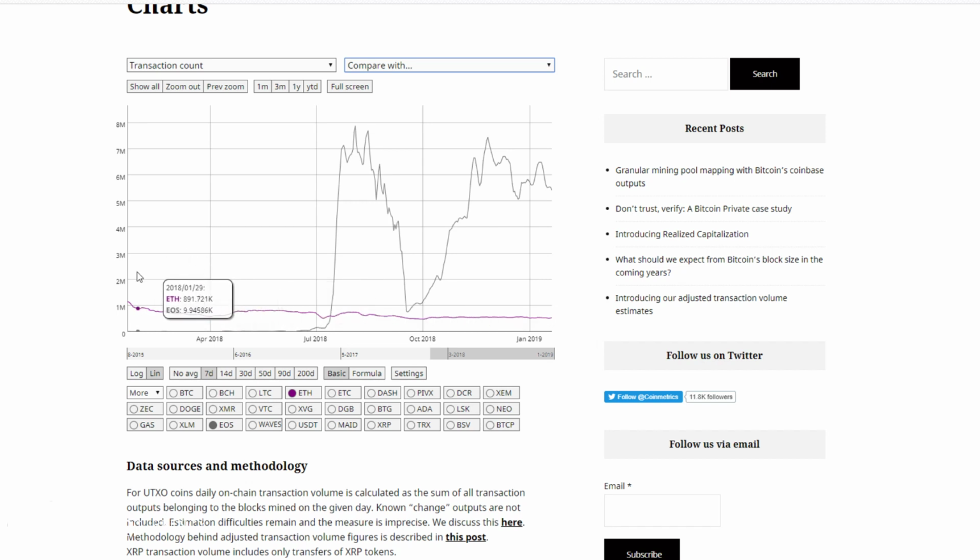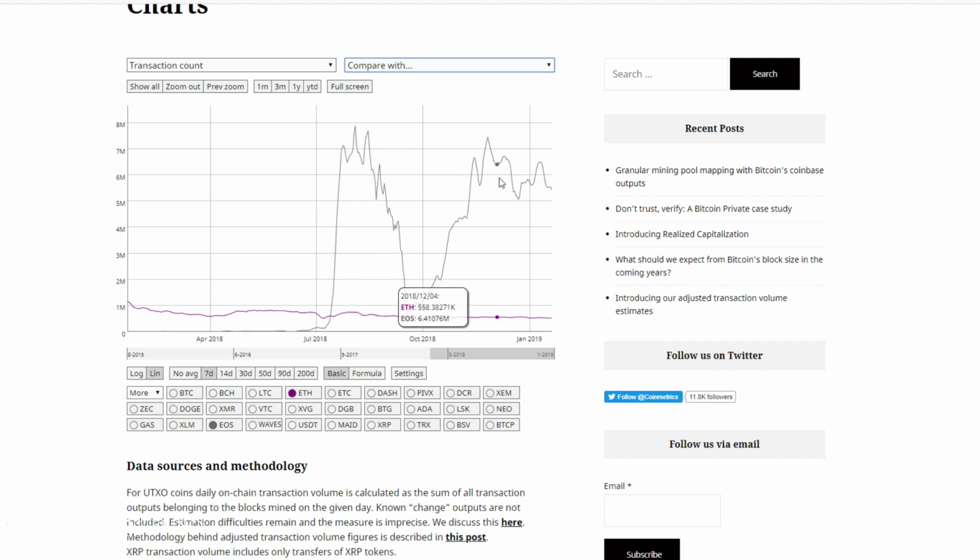So this is over a year, so we can see Ethereum here is kind of the purply pink line. We can see it's been pretty stable. There was a peak at the very beginning of 2018, but that's just been cut off, and then it stayed fairly steady ever since. But you can see EOS has just absolutely exploded, had a massive dip here. I'd be interested to know why that is, because it is quite significant. I couldn't tell you right now, but I'd be interested to know what caused that.